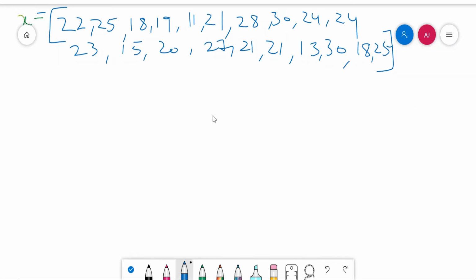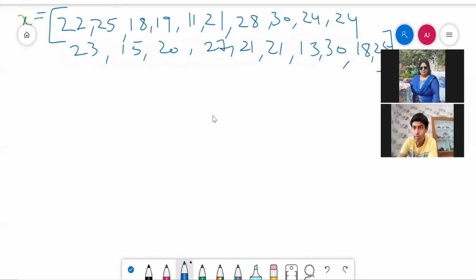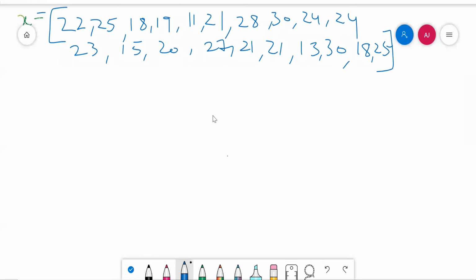But a histogram is for the category of data. This is general raw data, and I want to categorize this in the form of ranges. So let me identify which is my minimum number and which is my maximum number, so that I can define my categories properly. In the data, I can see that 11 is the minimum number and 30 is my maximum number. So all the data is scattered from 11 to 30.